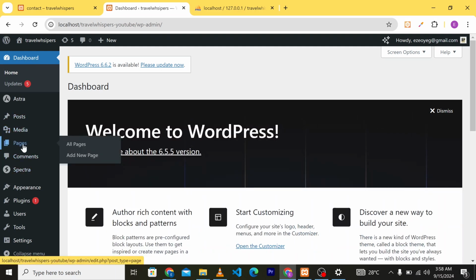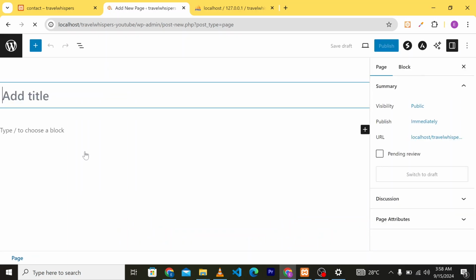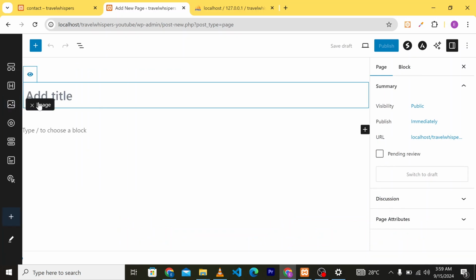So we'll create the remaining pages we'll be needing for this project. So come back here to page, click on add new page. So let's go ahead and create the contact page.